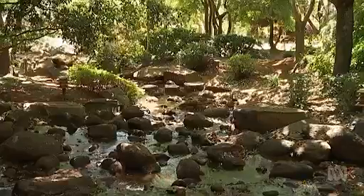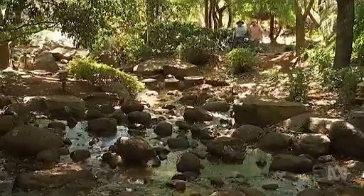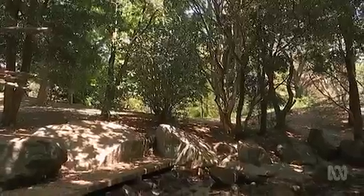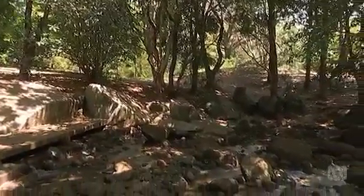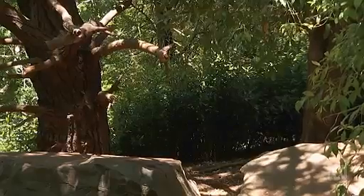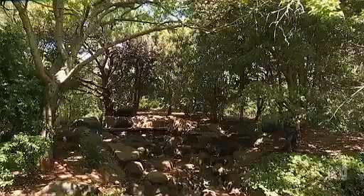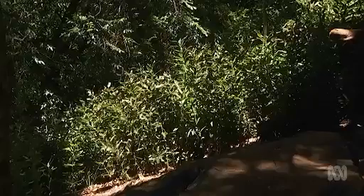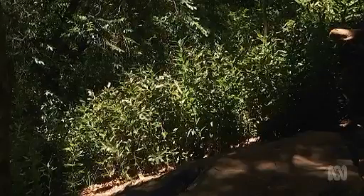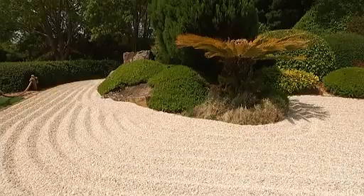We're now entering the mountain stream area. It's on the side of the wild hillside, a wild mountainous area. This whole mountain here was man-made — basically to create balance, a windbreak for the garden, and it also creates an ecosystem within the garden. Here you can see the large trees, the bamboo in the background, massive boulders, and the beautiful flowing, calming effect of the water. It just has a whole unreal feeling. Kids love this area. It seems deceptively wild, but everything has been thought through. The designer did a brilliant job. Very little is left to chance in this garden — everything has a reason and a place.